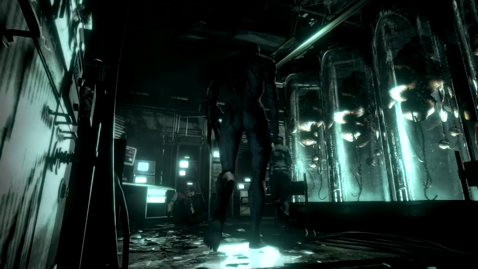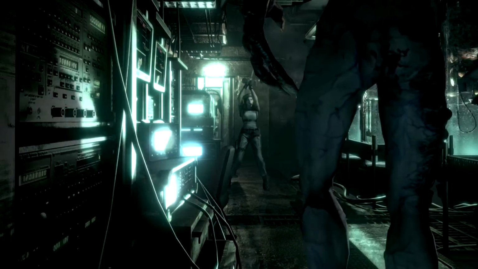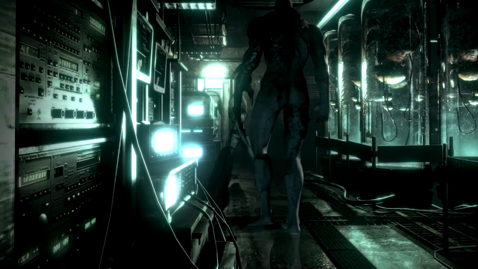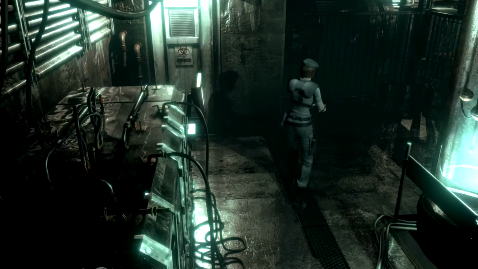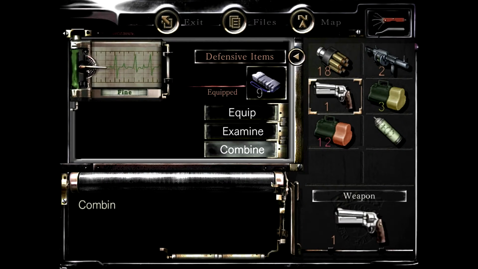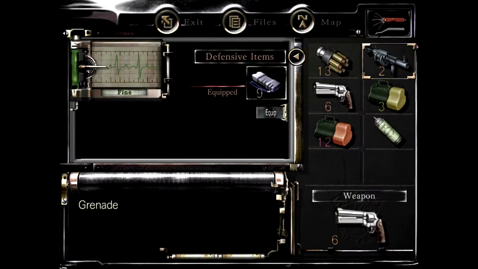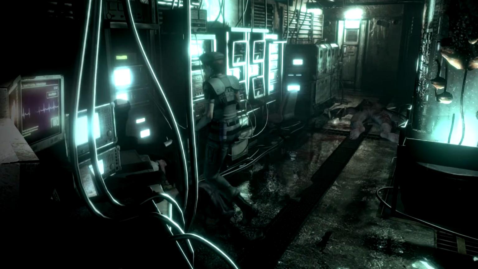Not a lot of strategy for this fight, guys. It basically consists of shooting a lot and killing it a lot. So just shoot the thing. Not really brain surgery there. Just shoot it until it stops moving. Alright, let's check on Barry.